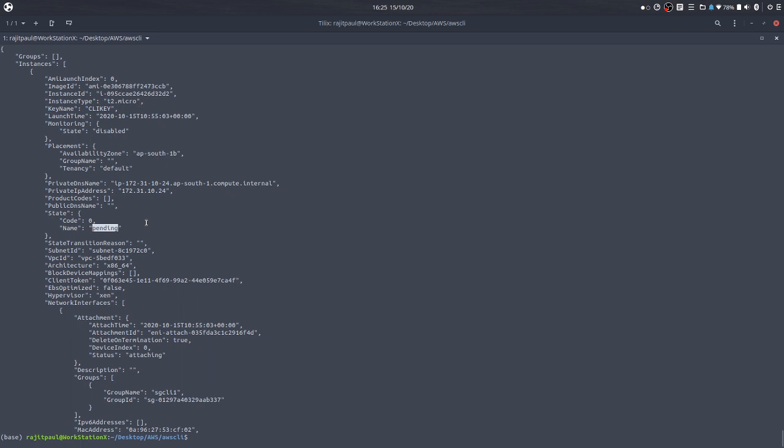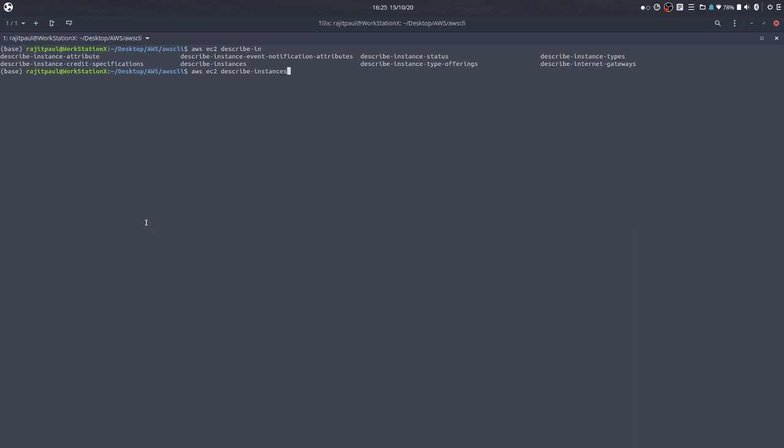For now we can see the instance description with the command describe instances. We need to put the instance ID in this as well.